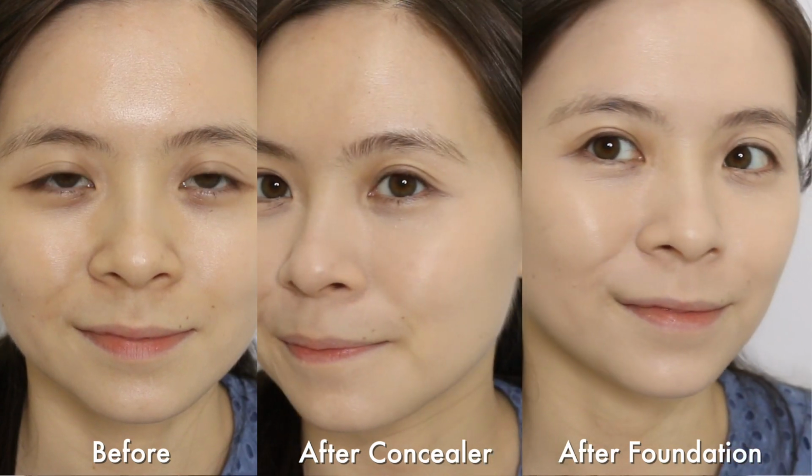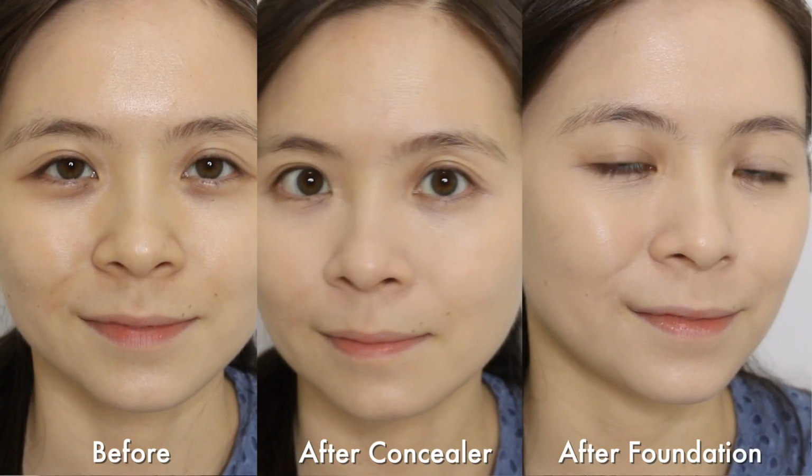First impression wise, I would think that the concealer is a little bit more drying as compared to the regular cushion foundation here. I generally don't enjoy too much of a dry concealer because I have pretty deep lines. I have pretty dark under eye circles, but my lines underneath there are pretty deep also. So when I use a drier type of concealer for my under eyes, it will just exaggerate that line. This one does cause it to exaggerate a little bit more.